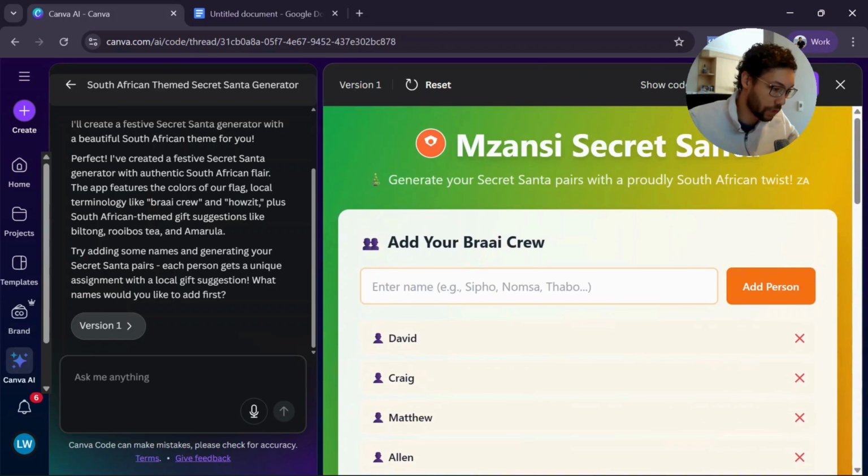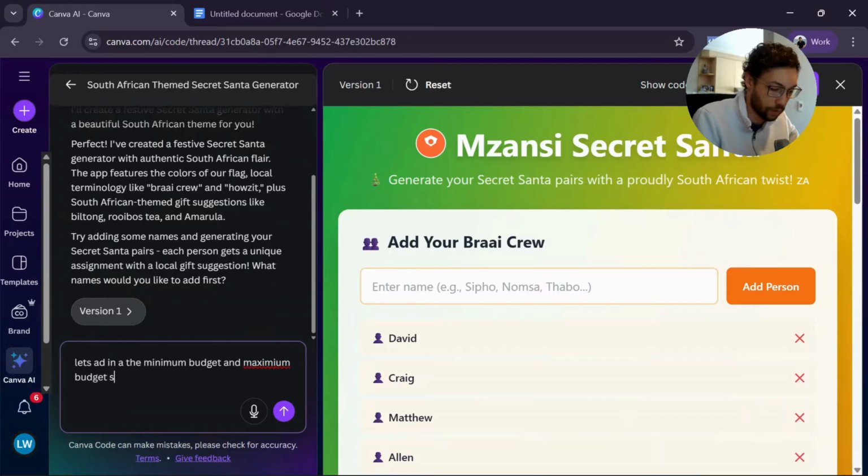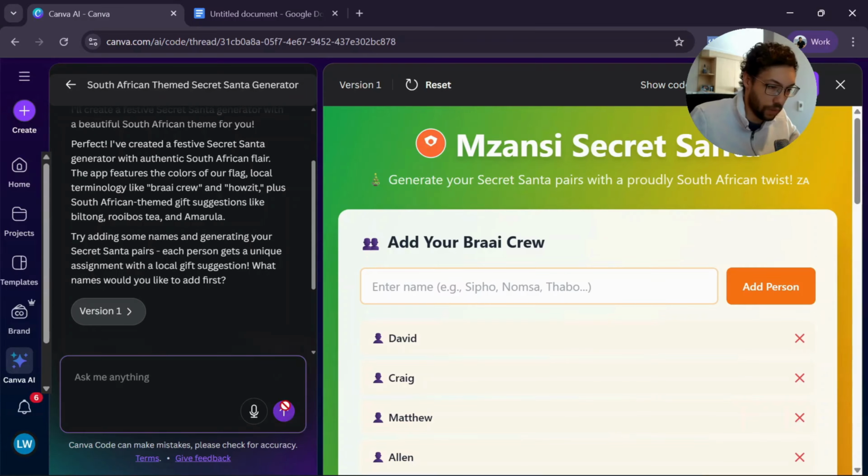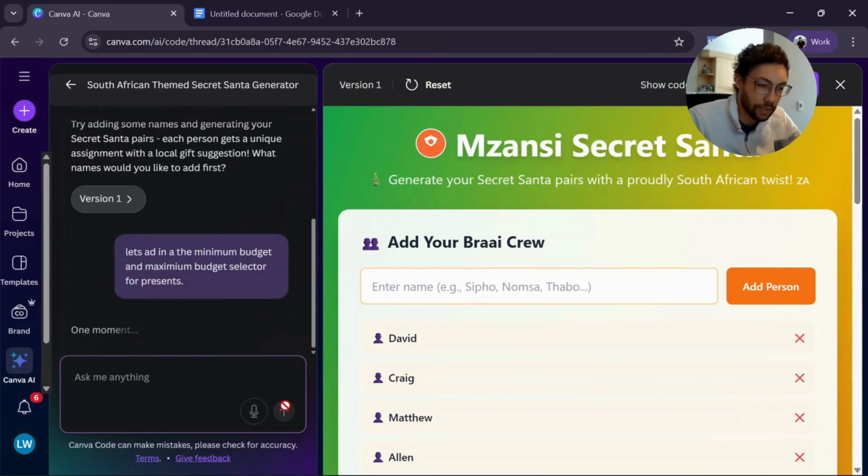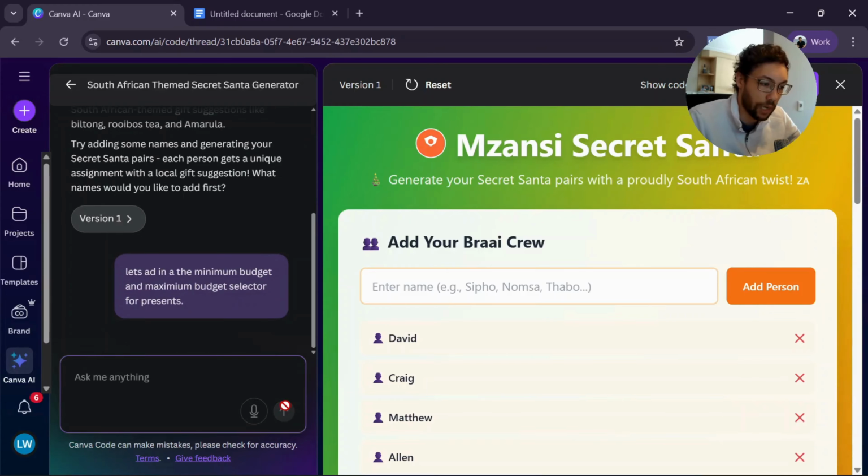Let's improve it. Let's say, let's add in the, so let's say people are using the Secret Santa, and let's say they want to cap it at a specific budget.